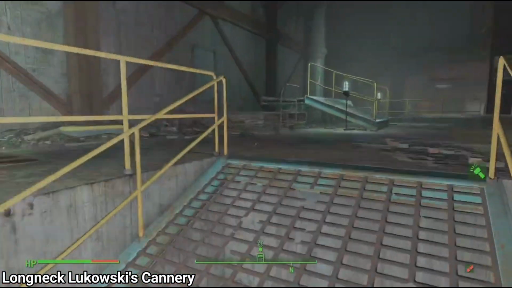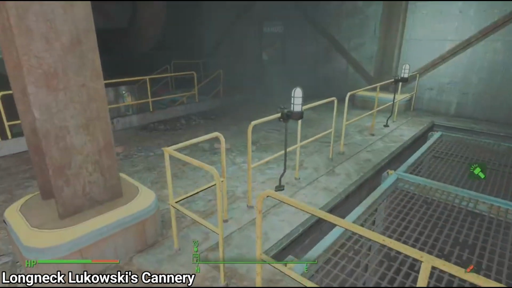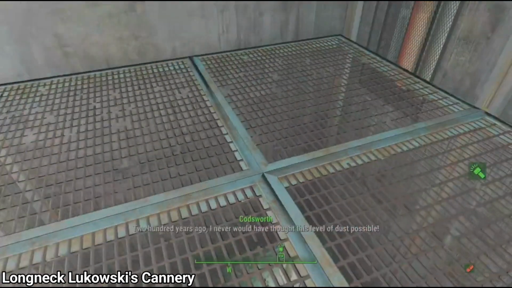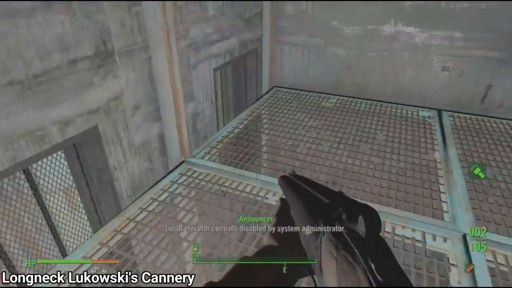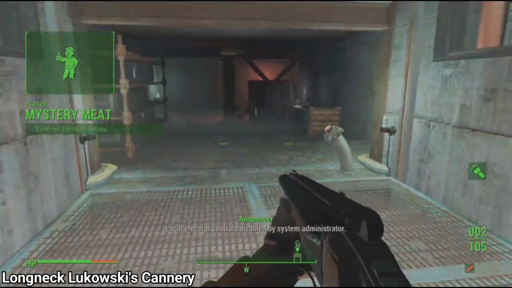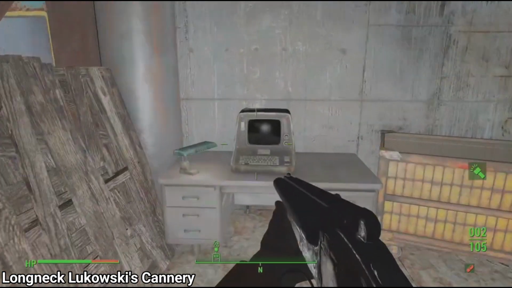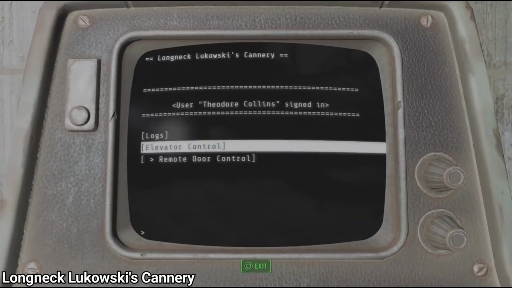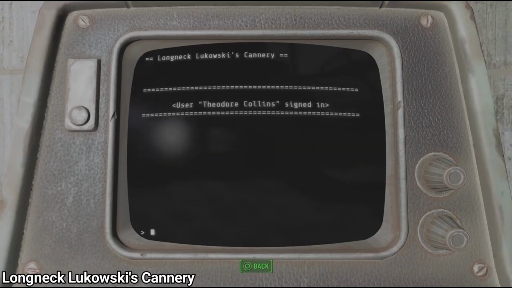Now, as you can see, over here, we are going to find ourselves an elevator very similar to Mocker Fish Packing, and unlike Mocker Fish Packing, well, yeah, Codsworth didn't come with us. Local elevator controls disabled by system administrator. Okay. Someone's in for it. He clearly didn't want us finding something, so you know exactly what we have to do now. He's gonna trap us down here, try to recreate the Mocker Fish Packing plant.